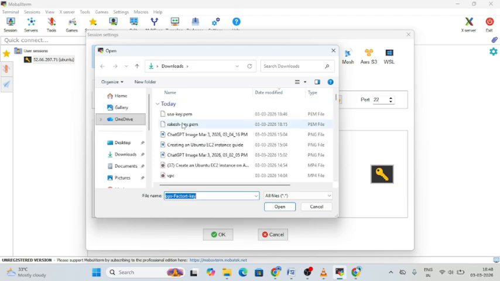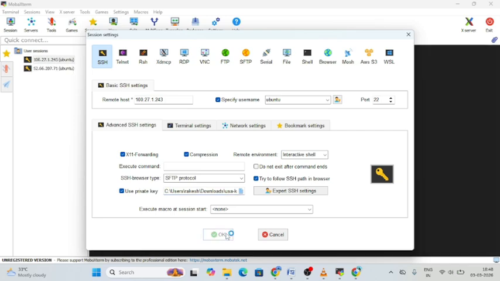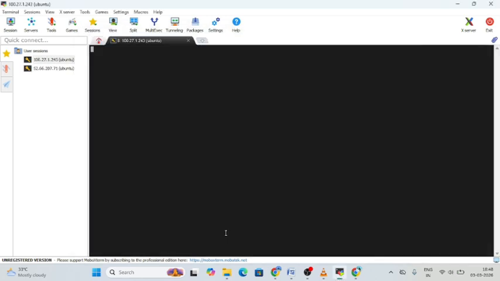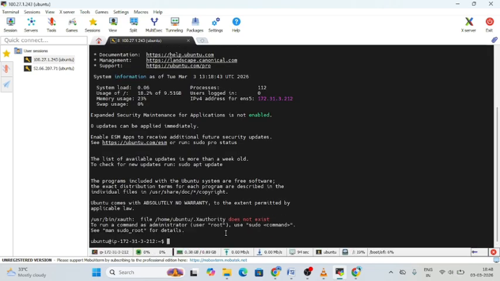This is the path which I am going to select. Open, click on OK. We have successfully connected to our EC2 instance.